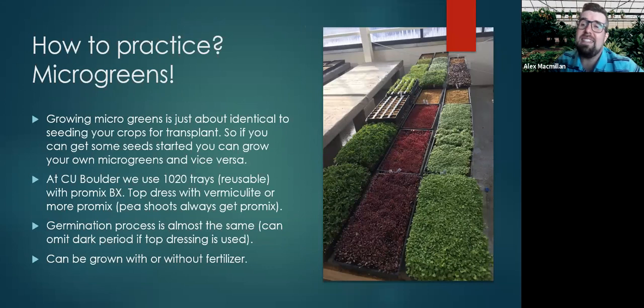So how do you practice this? We've been over the seeding, but I want to share that the seeding process and the way that I grow my microgreens here is basically the same thing. So if you're looking to practice right now, I know there's snow outside, and if you're itching to get growing, this is a great way to practice and familiarize yourself with the media and the stages of the seedling: germination versus young seedling versus when the first true leaf comes out.